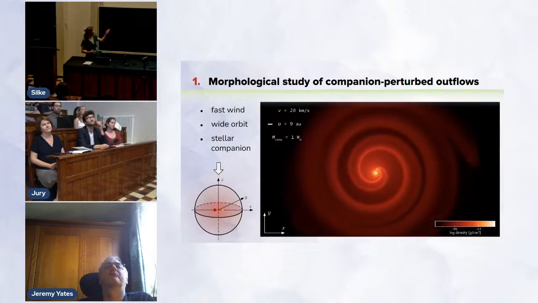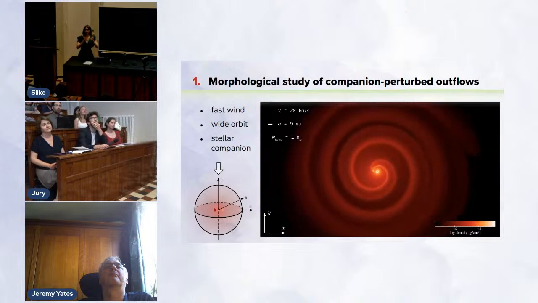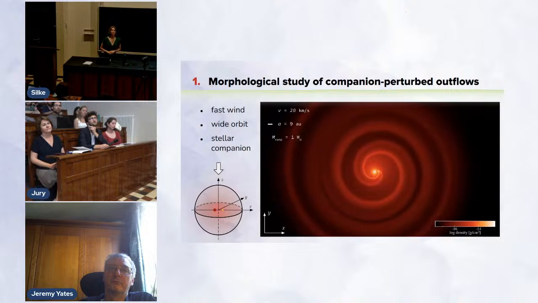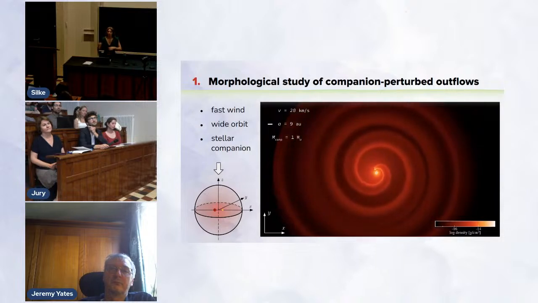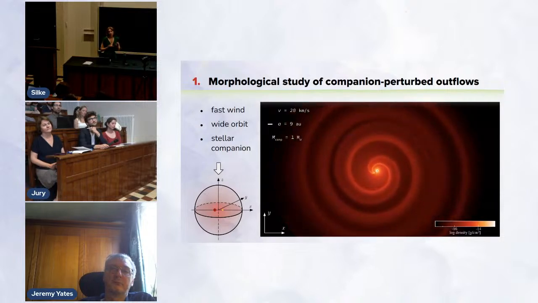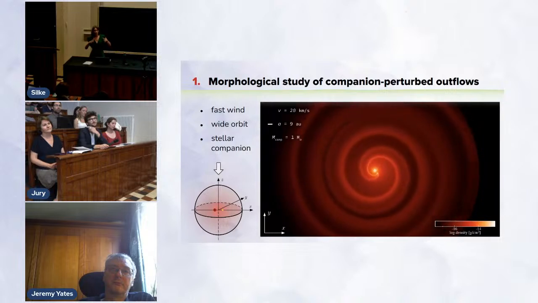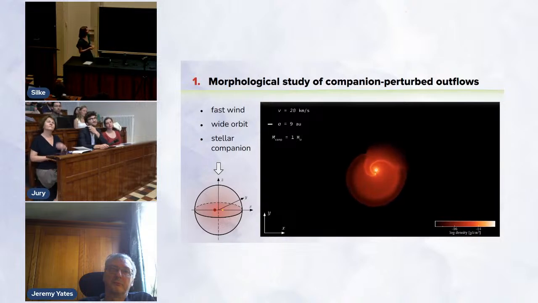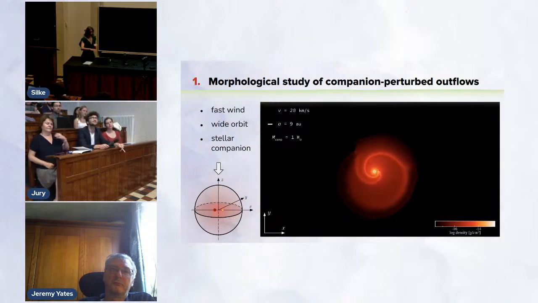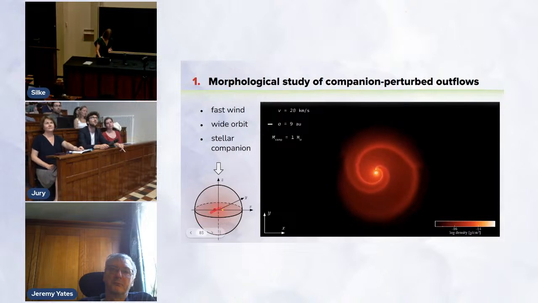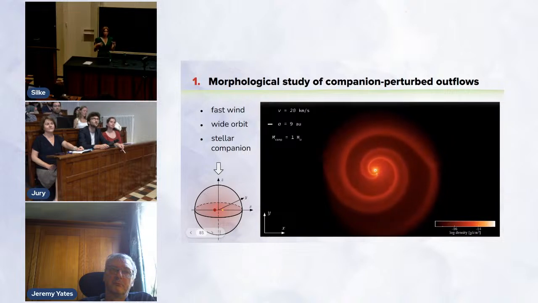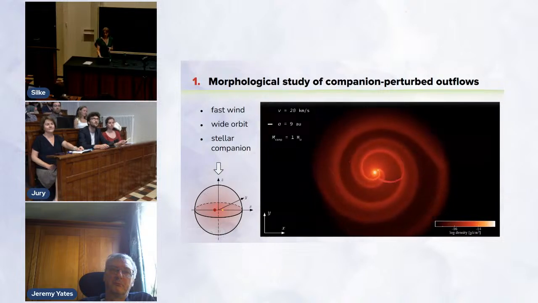Now, as you can see in the simulation, we don't see particles, we just see a very nice, smooth image. And this is because in these particle-based hydrodynamics codes, the properties of the particles, so the density and the temperature, are all smoothened out over a certain radius. So in this way, the different particles can actually interact with each other. So what we're looking at here is a slice through such a 3D model where all the properties are smoothed out a bit. So that's why we don't see the particles anymore, but we still see the nice spiral pattern.